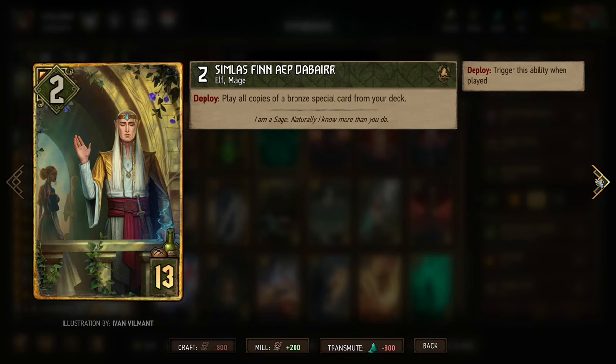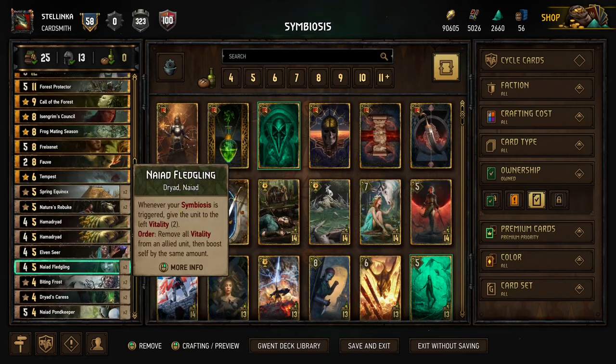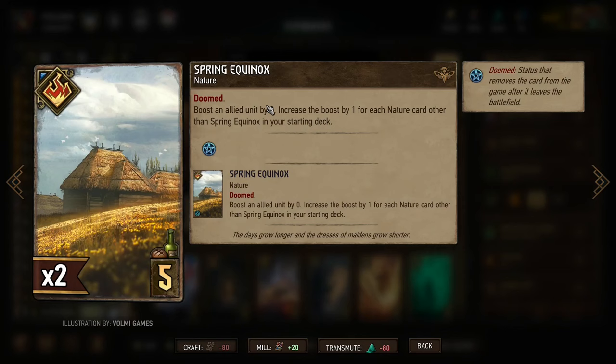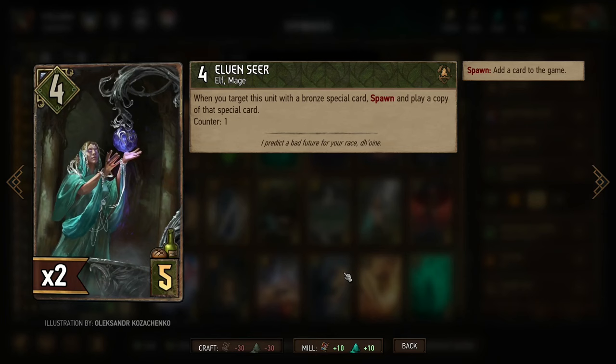and this is a card that we would like to play in the third round, and we would like to keep at all times Equinox in our deck, and we would like to play both of these cards by utilizing Simlas. And also, what is important, before we're gonna play Simlas into Equinox, we would like to have Elven Seer on board, and by doing this we're gonna play Equinox three times.